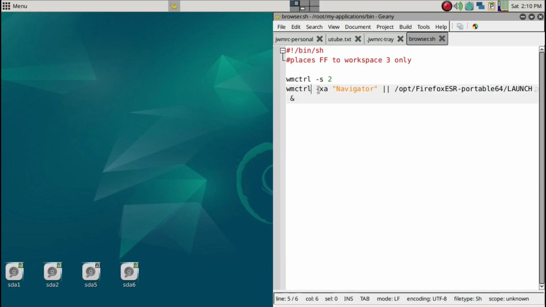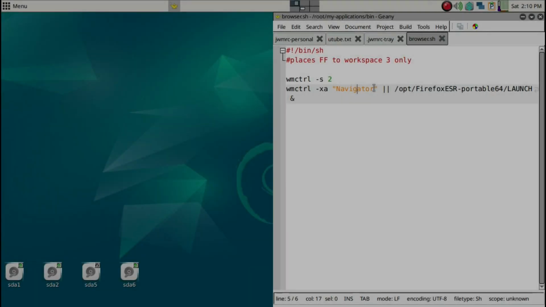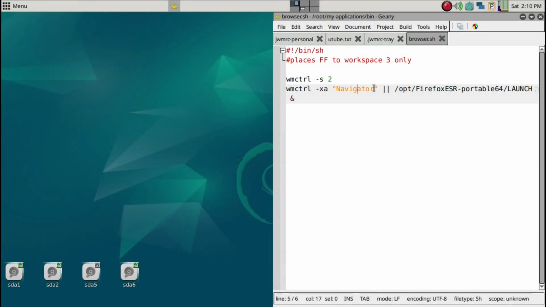And then this essentially makes it unable to run multiple Firefox from any workspaces. This has to do with a WM class, which is beyond what I want to cover today. And this is the command that launches Firefox in Bookworm Pup64. So go ahead and put that in, and then we're going to go ahead and save it.